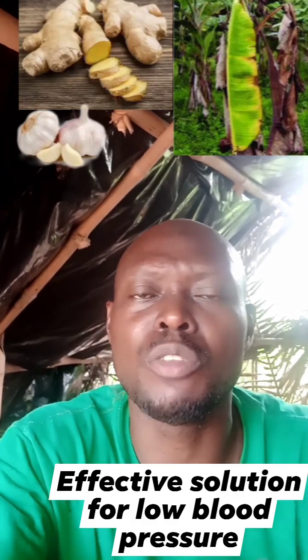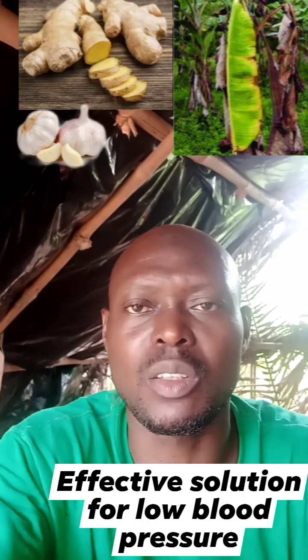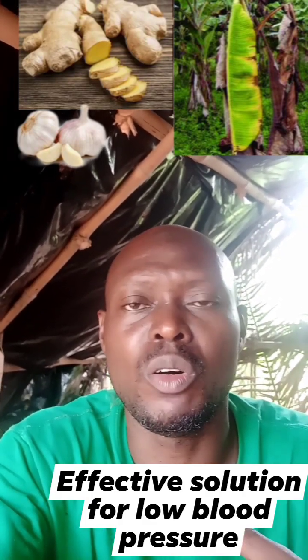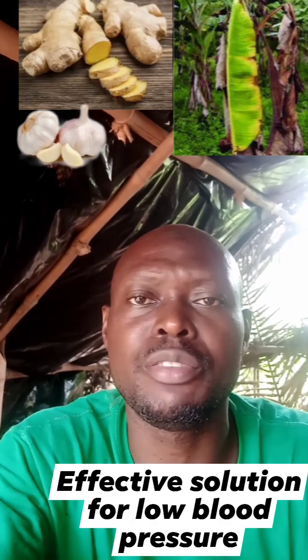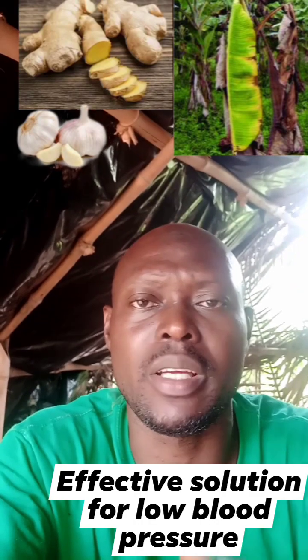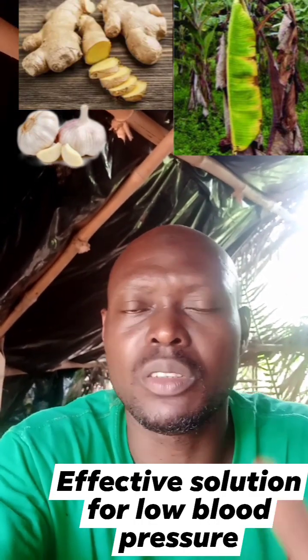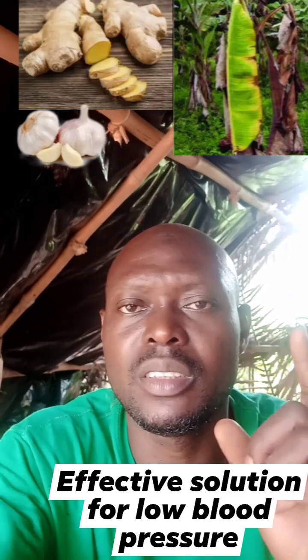This happens as a result of your blood not flowing properly through your body. Some cholesterol will block your pipes in your body so the blood can't flow, or your heart is not pumping the blood properly. Things block the flow, so these three in combination - plantain leaves boost blood in your body.